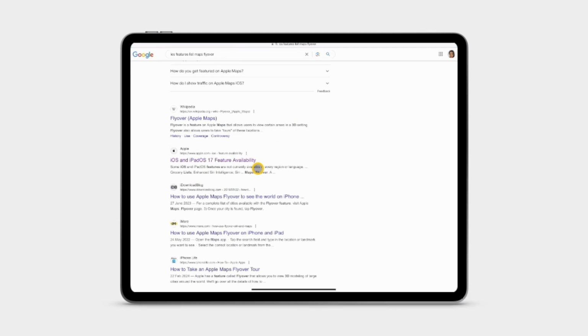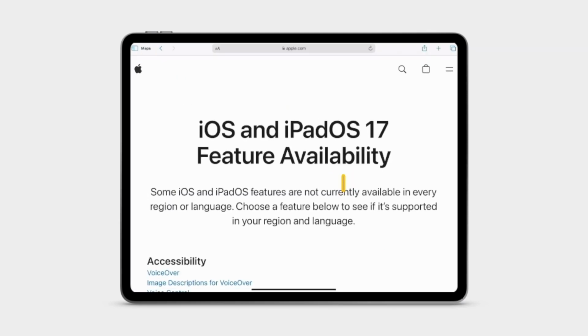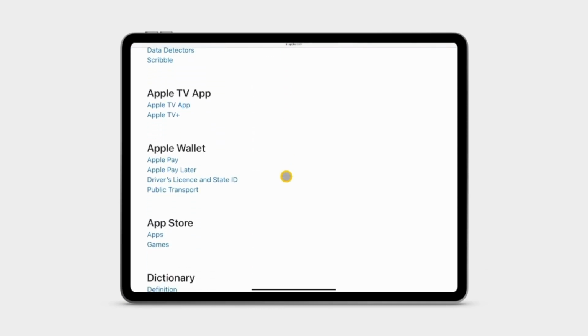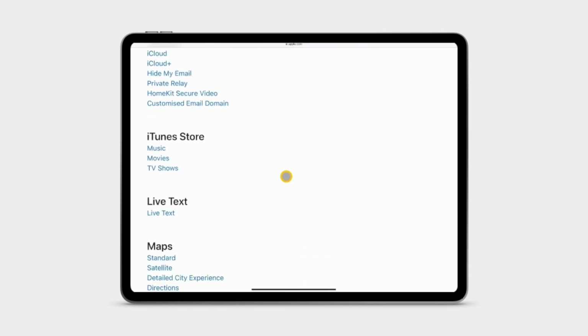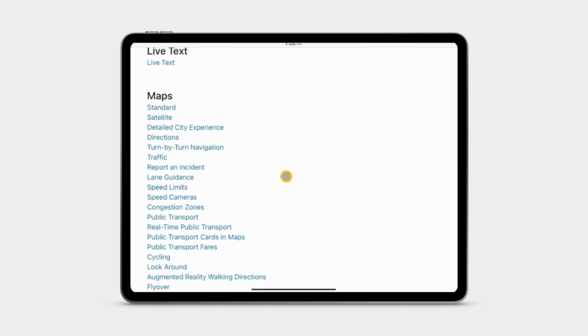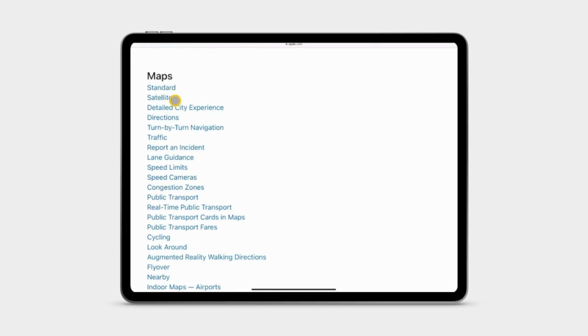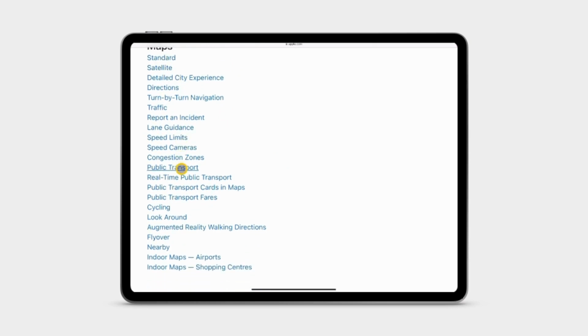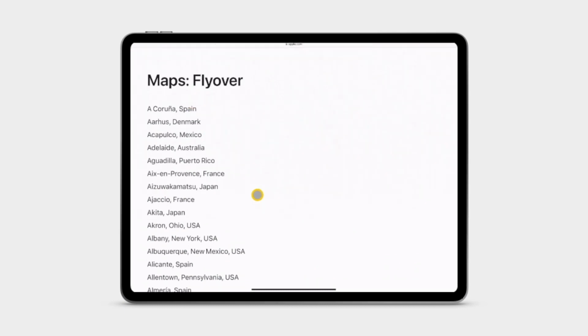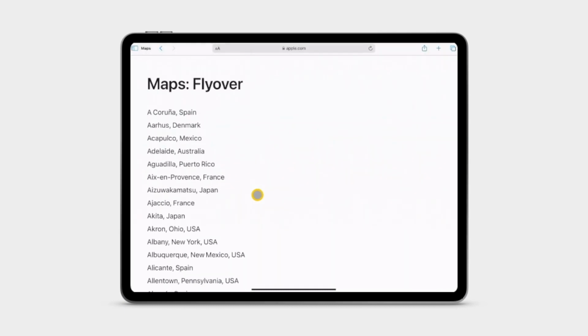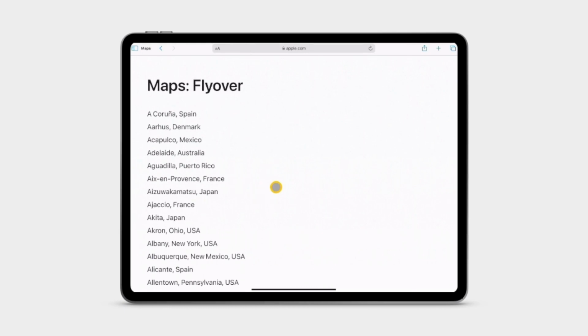So if I go here to iOS and iPadOS 17 feature availability, I can see different things like accessibility and Apple Pencil, and if I keep going down, I should find Maps, and it will show me all of the different things that are available in Maps. And if I scroll down, I can choose Flyover, and it shows me all the different cities that Flyover is available in. That's a really handy guide to direct student workflow.